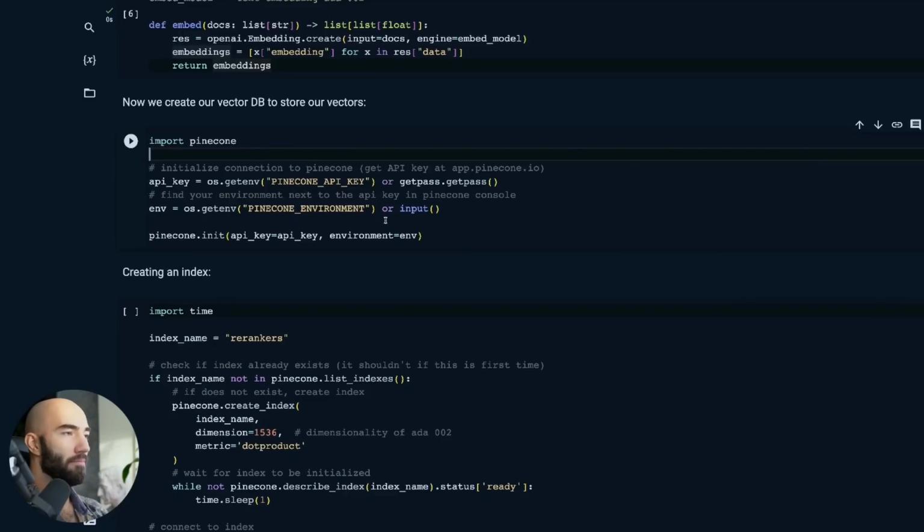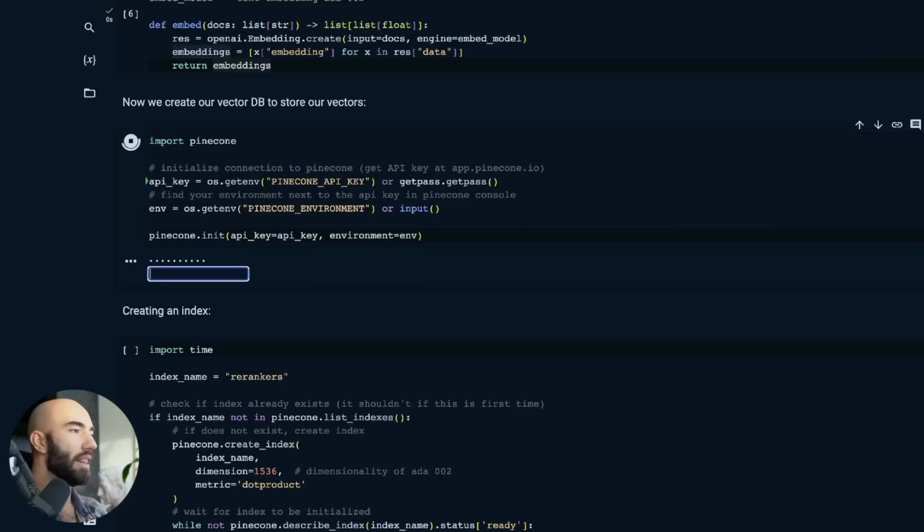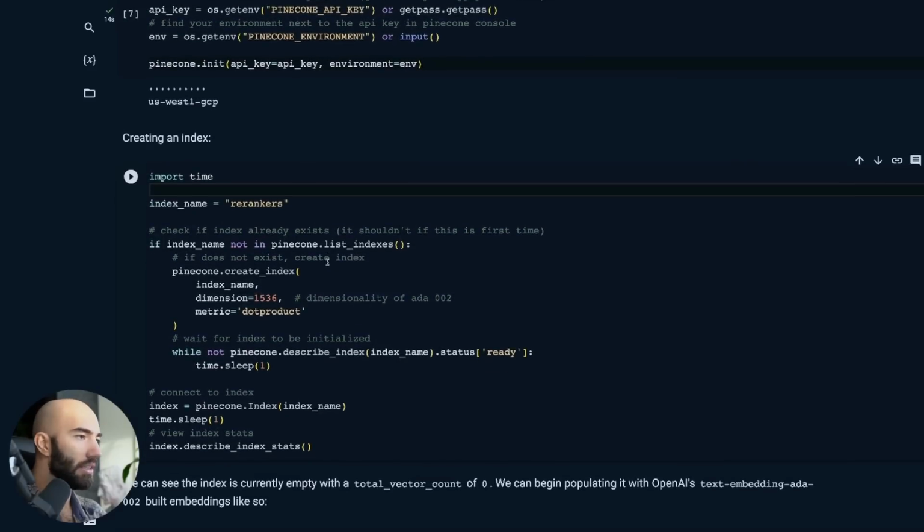I'm going to get my Pinecone credentials, again, app.pinecone.io for those, and I will run that. Enter my API key first, and then I want my Pinecone environment, which I find next to my API key in the console. So mine was this. Yours would probably be like GCP starter or something along those lines.